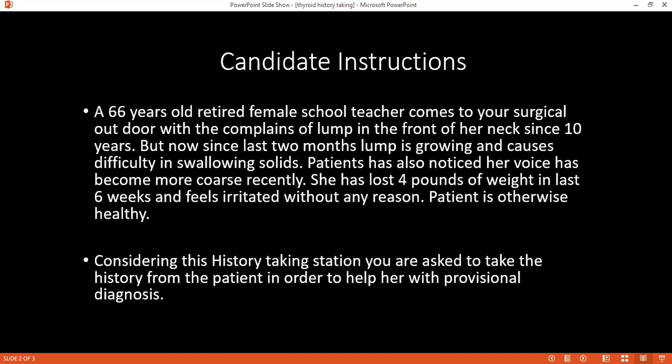Okay. Anyone in your family that has a similar history to this? No, doctor. Are you taking any medication? Any drugs? No, doctor. Not on any medication. Okay. Are you hypertensive or diabetic? I'm a diabetic, doctor. I'm on oral hypoglycemic agents. Okay. Which of them? I am on metformin, doctor. Okay. Have you had any surgeries in the past? No, doctor. Okay, any allergies? No, doctor. I'm not allergic to anything.